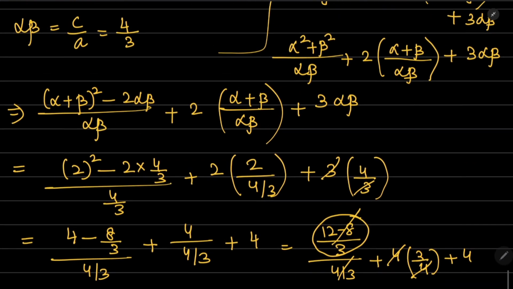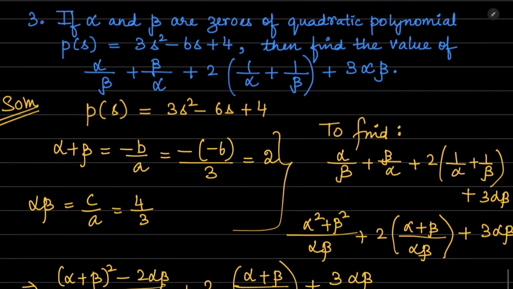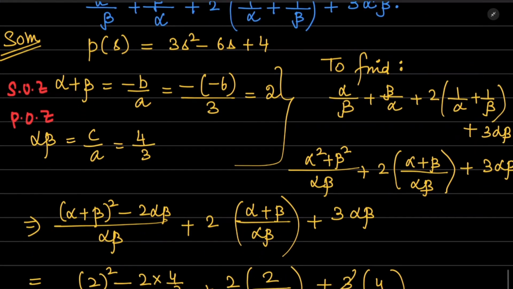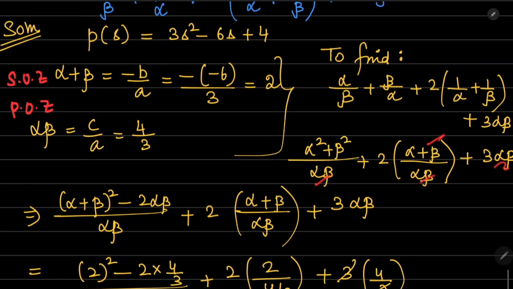So it's very, very easy. It's just that when you see a polynomial and you are told alpha and beta are the zeros of the polynomial, immediately find out the sum of the zeros and find the product of the zeros. Based on the values, you can substitute and solve whatever you have to find in terms of alpha and beta. This is one identity which you have to learn: alpha square plus beta square equals alpha plus beta the whole square minus 2 alpha beta. In that case, everything else is transformed. So replace the values that you have got.